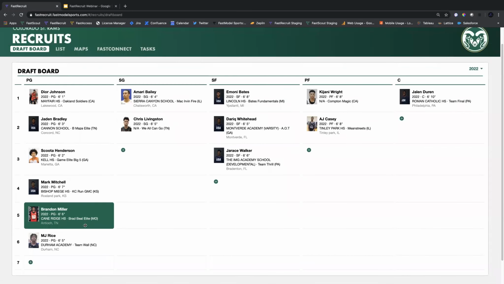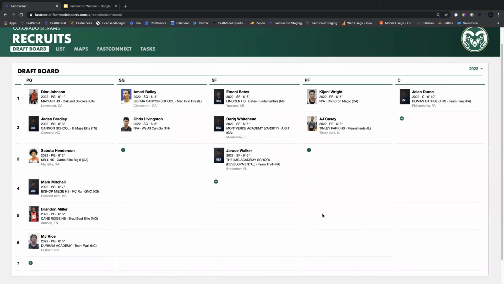This board talks to the same draft board that is on the dashboard. On the dashboard, that is a summary of the first 5 rows of your draft board. If you want to see in depth a little bit more than 5 rows, you can navigate to this full page draft board. And now when you're on virtual meetings with your coaching staff, you can utilize this full page draft board as your whiteboard that you otherwise would use in your offices.